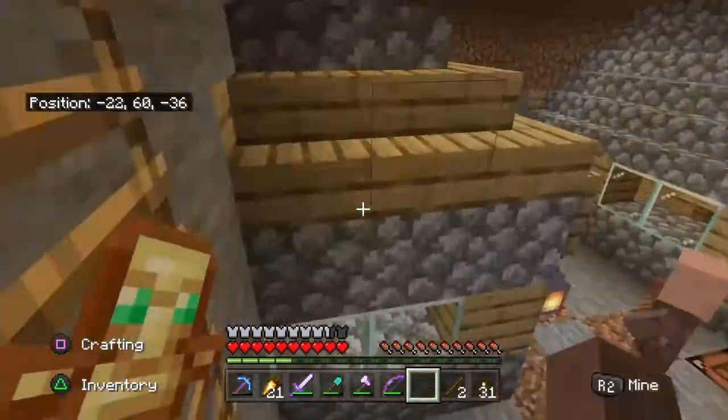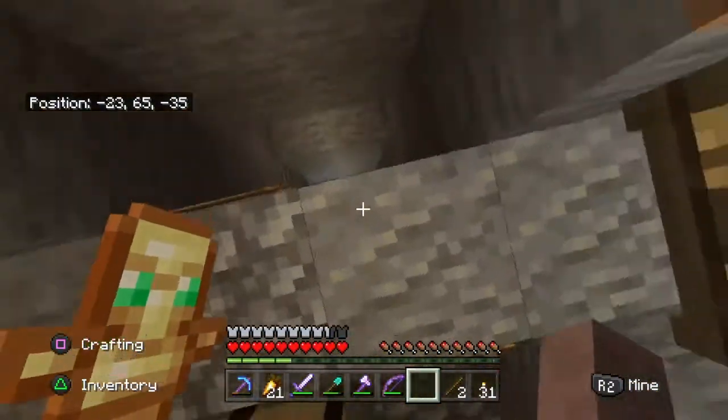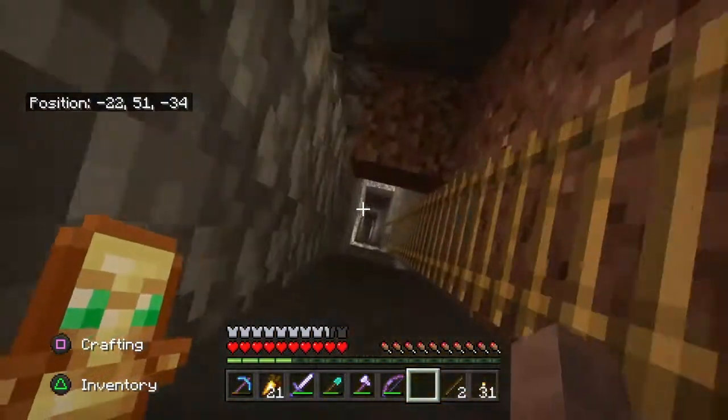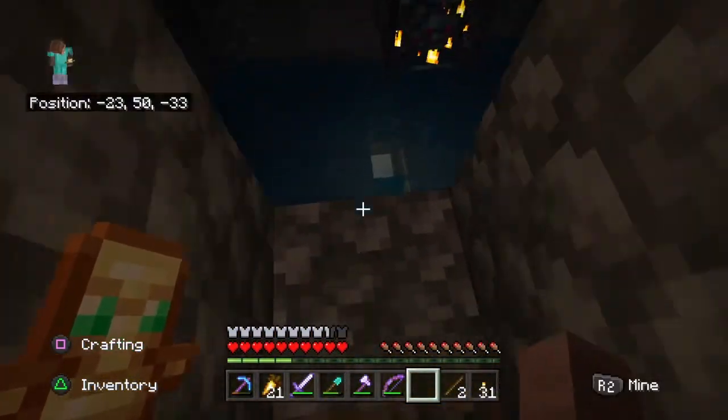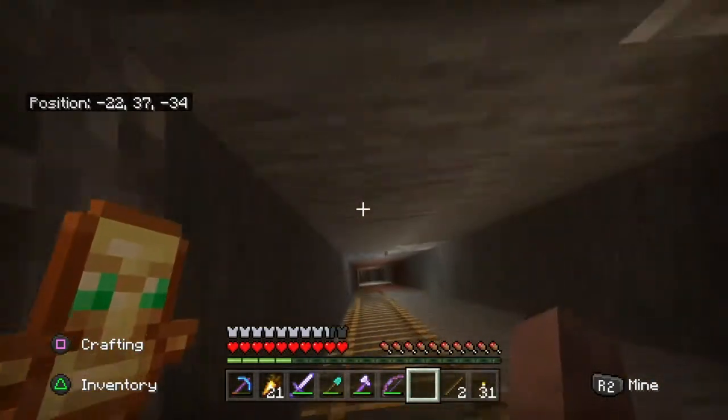Oh crap, now they're gonna freak out. Alright, it's whatever. I don't know why they're freaking out because, hello, they're underground, nobody's gonna reach them. But here is my zombie farm, XP farm. It's so simple. And then down here is just strip mines.